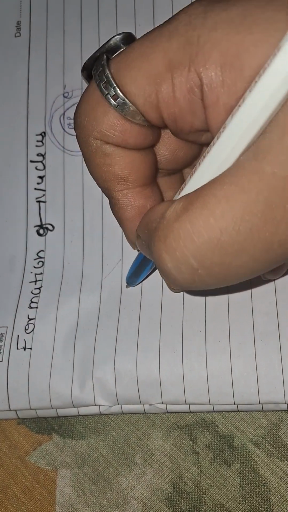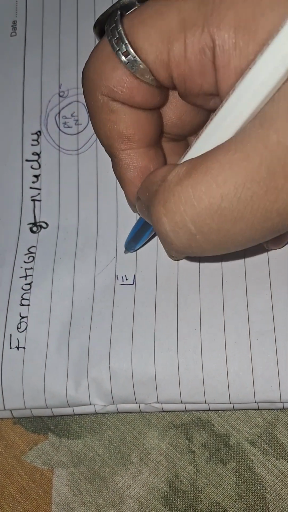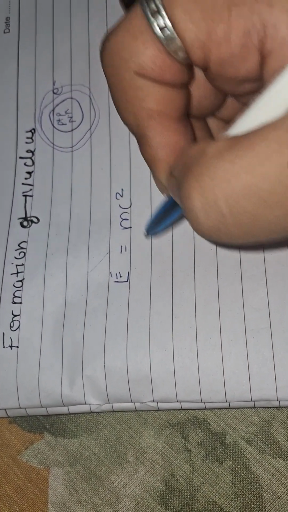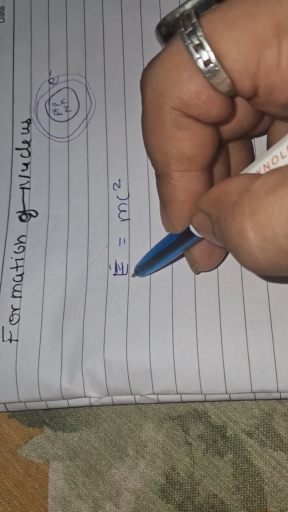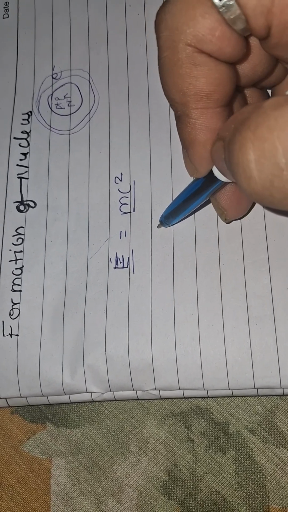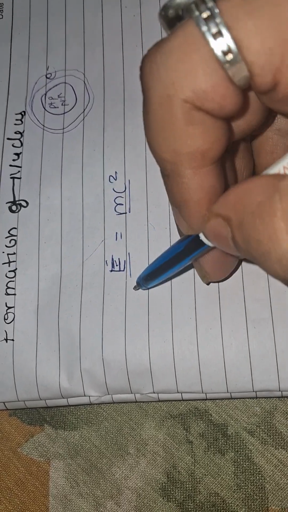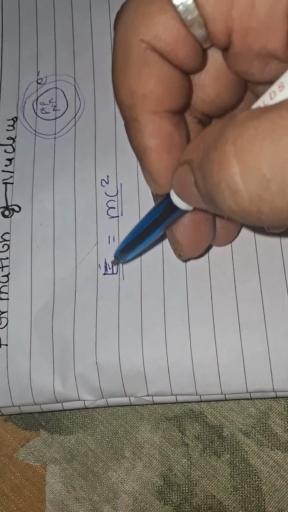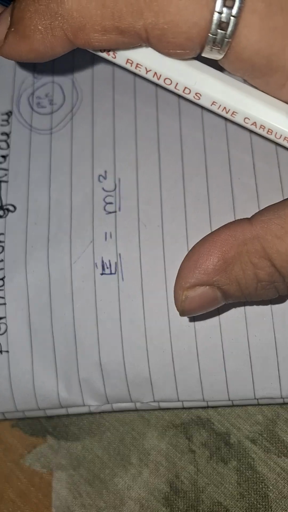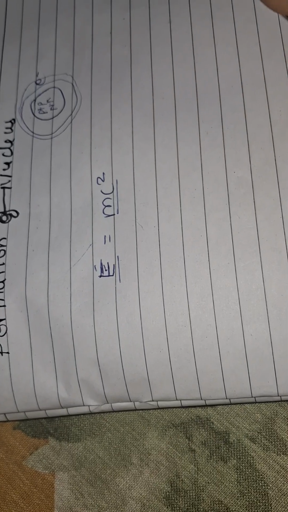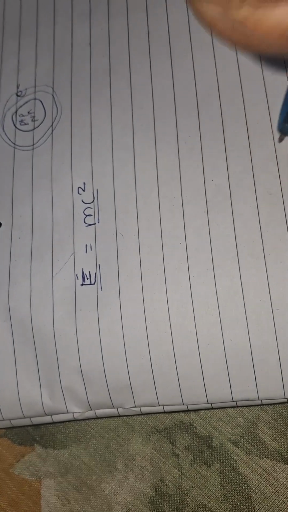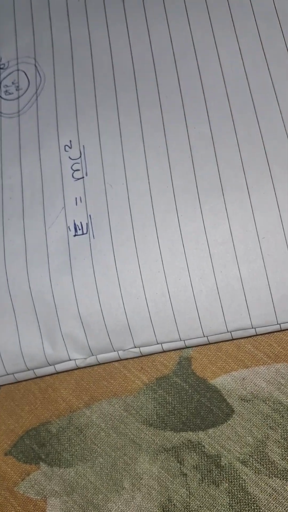But first, we have to know that E equals mc squared. What is this? It is the energy mass equivalence. This was given by Einstein, as you know. The only thing we need to know is that this is the energy mass equivalence. It does not have much use to us at this moment, but it is really interesting.